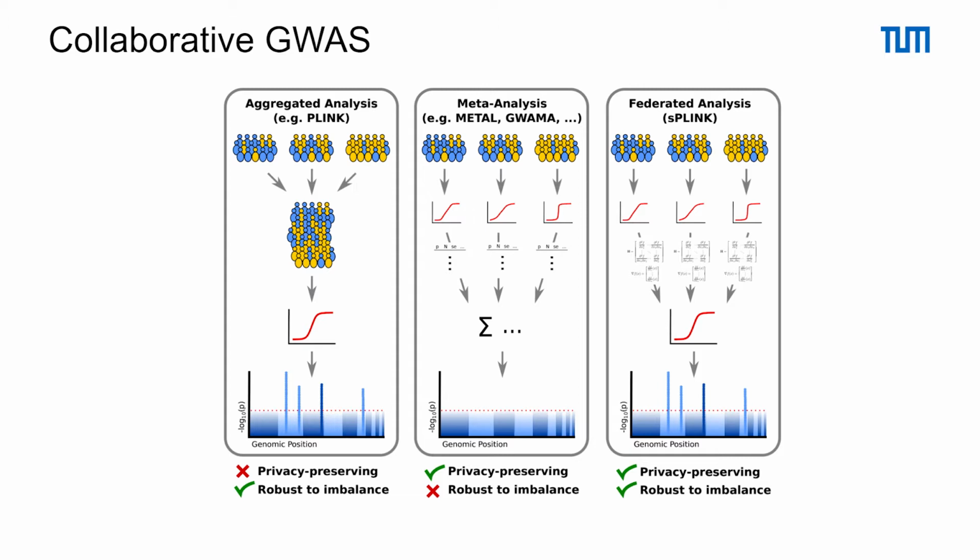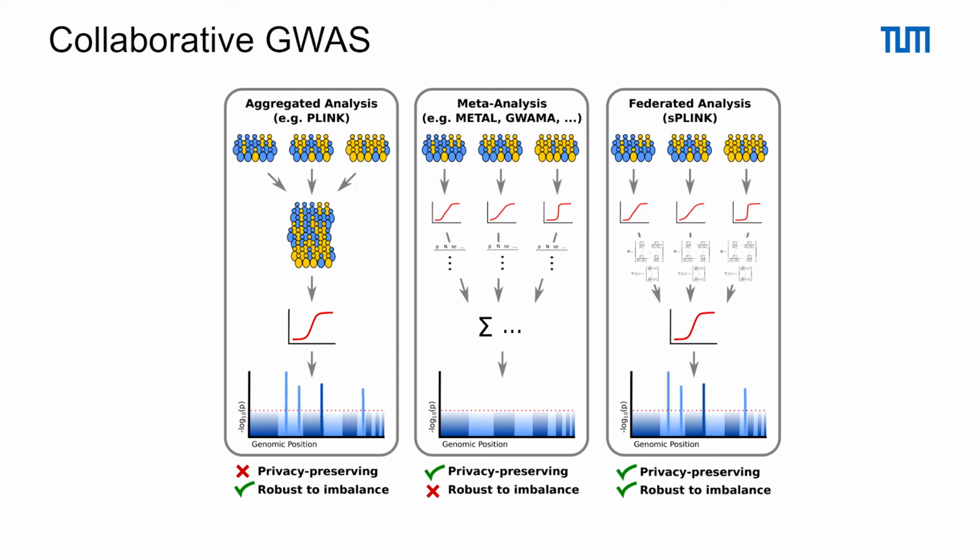The trivial method to increase the sample size is to pool the data for a collaborative GWAS to one central server. However, this is very challenging or even impossible because of privacy concerns and privacy protection laws such as the European GDPR. The meta-analysis approach protects the data privacy by combining the summary statistics from different cohorts and estimating the p-values, but it is not robust against data imbalance and heterogeneity. Meta-analyses lose accuracy if the data has heterogeneously been distributed across the cohorts.